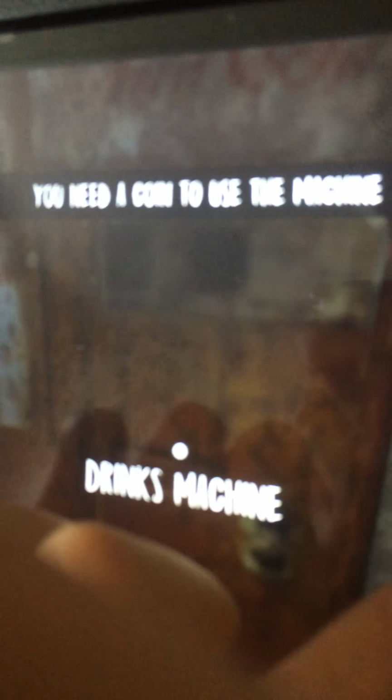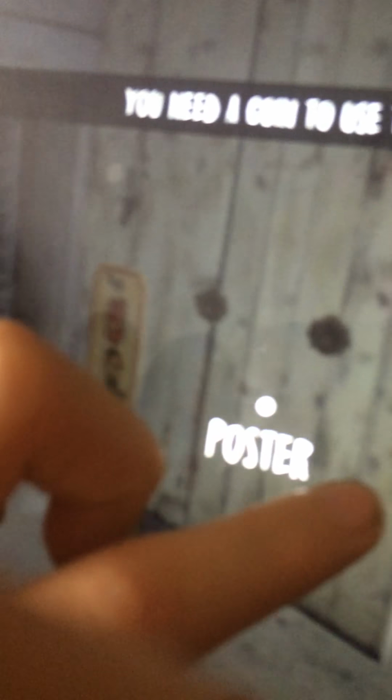Yeah, and there's this rusty thing. I don't know what to do with this. You have to find a coin. Where the heck am I going to find that? Explosive doll. Boom. Yeah, I don't know what to do with that. But I actually have been in there. And the chicken is real. It's a new thing in the update.